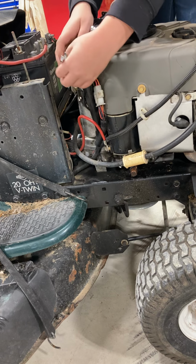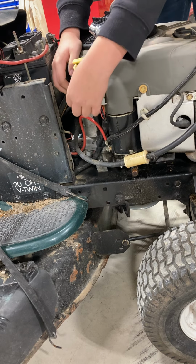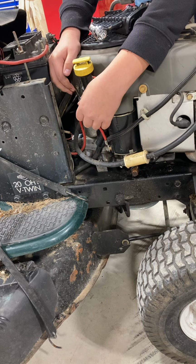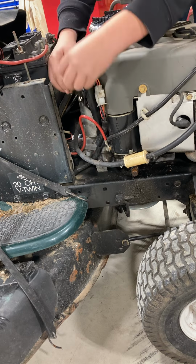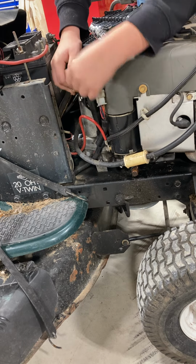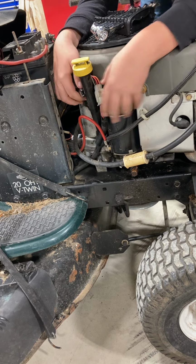Ooh, Jesus. I just accidentally touched my wrench to the side of the battery. That was not good. And now the wrench is in. I hope I didn't blow a fuse on this thing. And it smells a little bit like smoke. Now, that could have been bad. You guys are probably getting a good laugh. Like, that was not good.